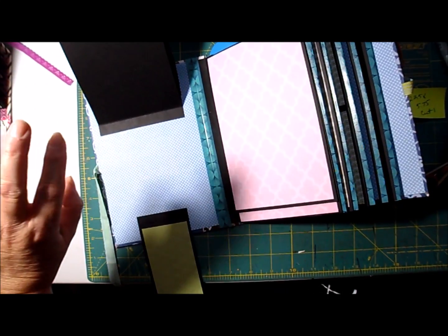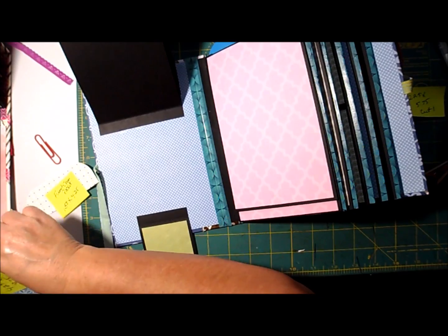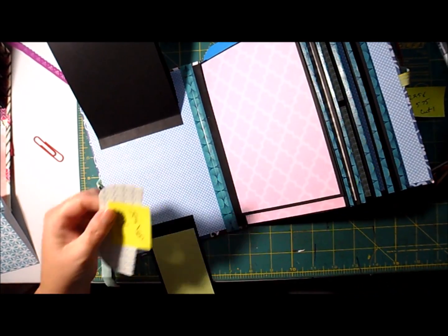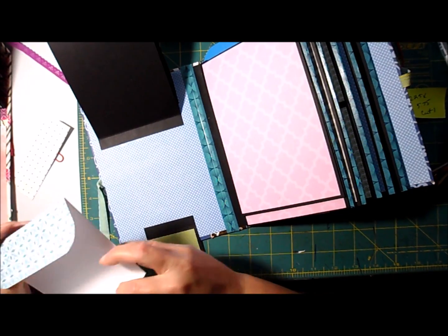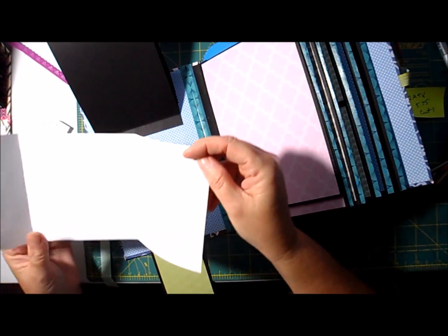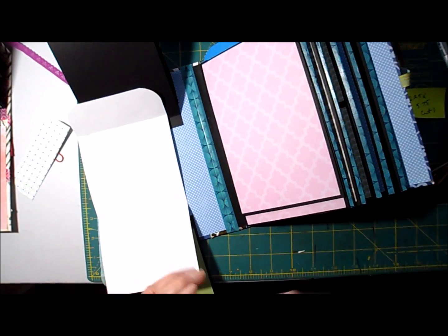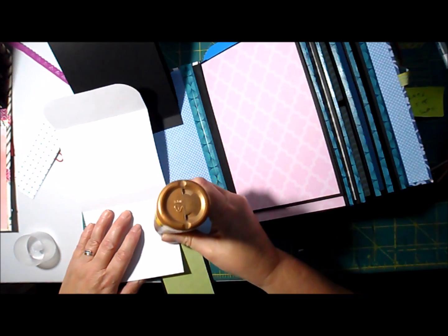Alright, so on the front page, there's just a simple little pocket. You can make yours like accordion style if you like. I just did a simple little pocket, and it's just a piece of printed paper, and I'm just going to add a little glue down each side.